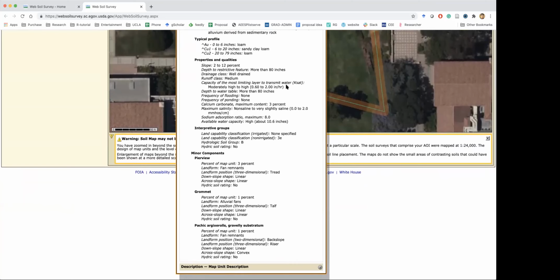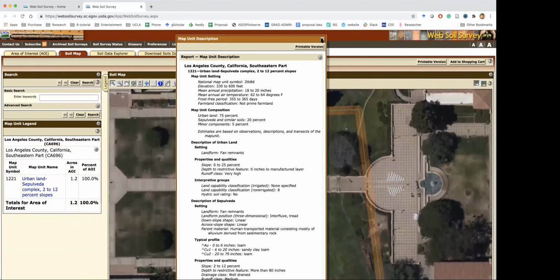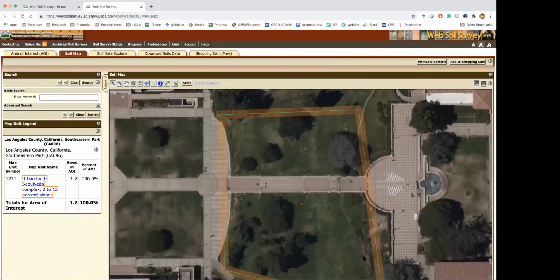All right. So this is where the KSAT, or the saturated hydraulic conductivity, says 0.6 to 2 inch per hour. So this is the K value. It gives other numbers, but this is what you want to find out. So this is how you can find it: if you know the locations of your sites, you should be able to find the K value and soil properties for your site. Anytime you look for a soil site, you should be looking for the information related to the site.